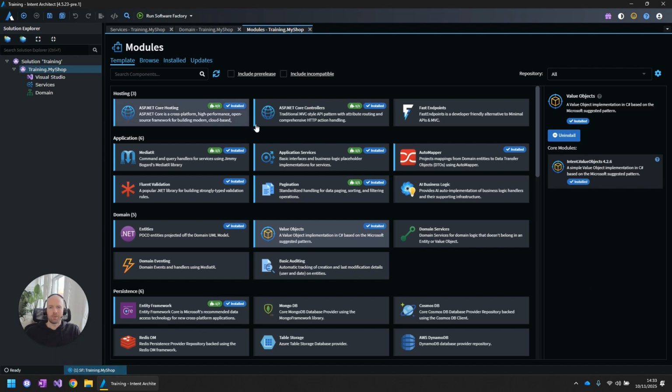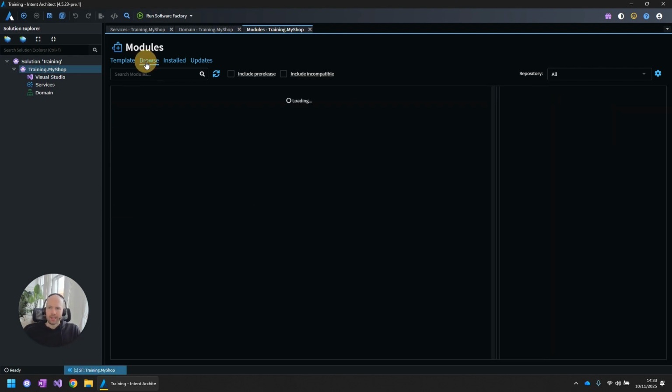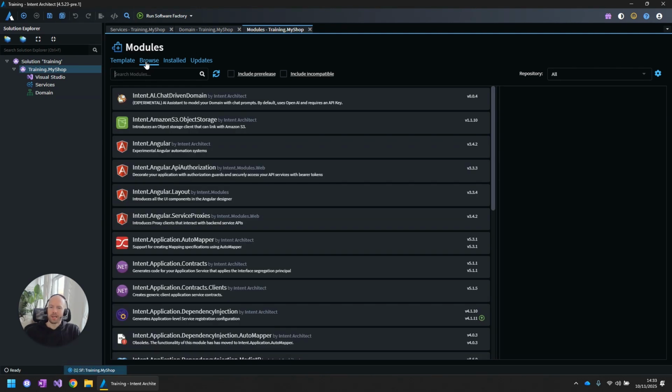The architecture template is your first touch point when dealing with your architecture, particularly around changing the architecture downstream. All right. The next option here is browse. Browse is really a place for us to find any module, even modules that could be incompatible with our architecture. Of course, it's not really recommended to install modules that would not work with your current architecture, but there are cases, edge cases typically, where you'd want to do things like that.